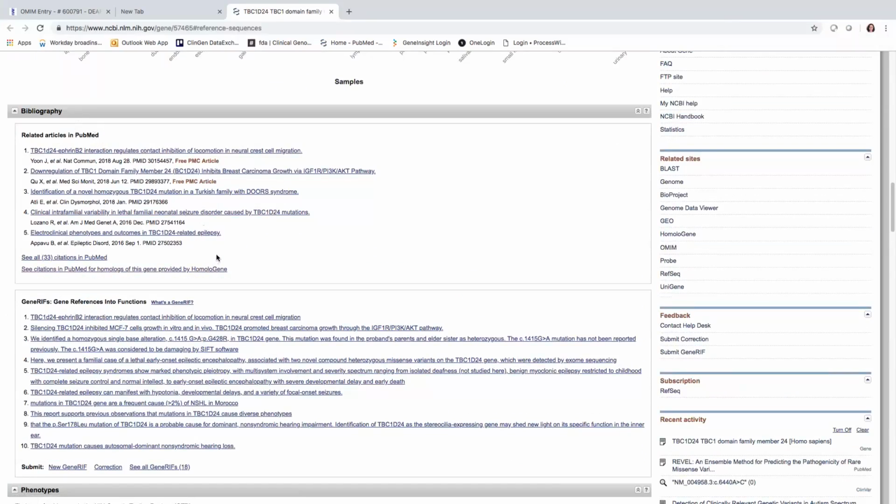It's really just a random order of the number of genes, or of the number of citations. So if you're doing curation, you might just want to click See All Citations in PubMed and kind of skim through them. They might not all be 100% relevant, but these are papers that are given either by curators or by experts who have helped to curate the gene.